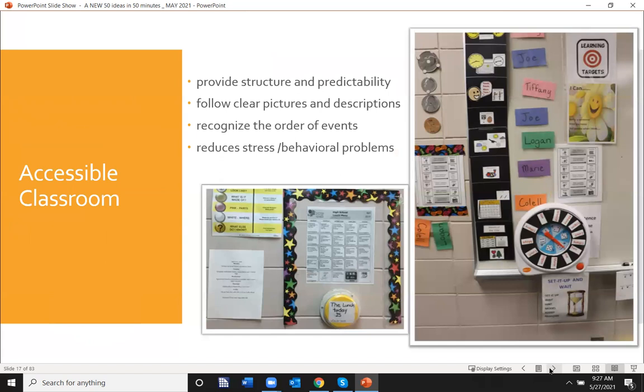Thinking of how we start our day, part of our morning opening often is what's for lunch. One way that we can provide a predictable structure in the classroom is to have an area where you're going to post the lunch menu. For some, you may not want to post the whole lunch menu. You might just want to go ahead and type this out each day so that it actually was larger text or font so the students could read it. For others, this might be okay, and then you could just put a box around this.